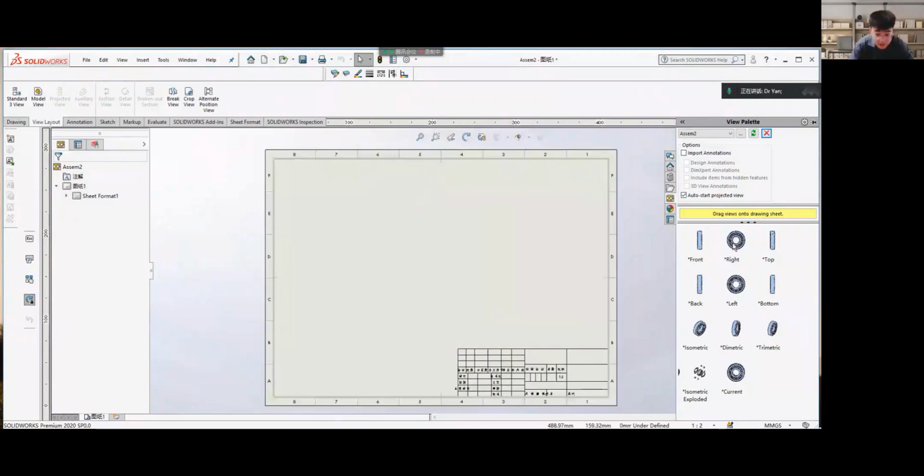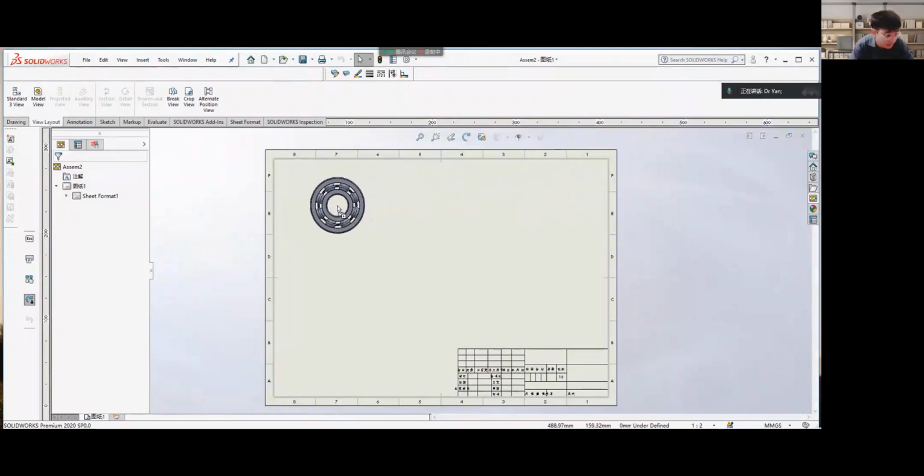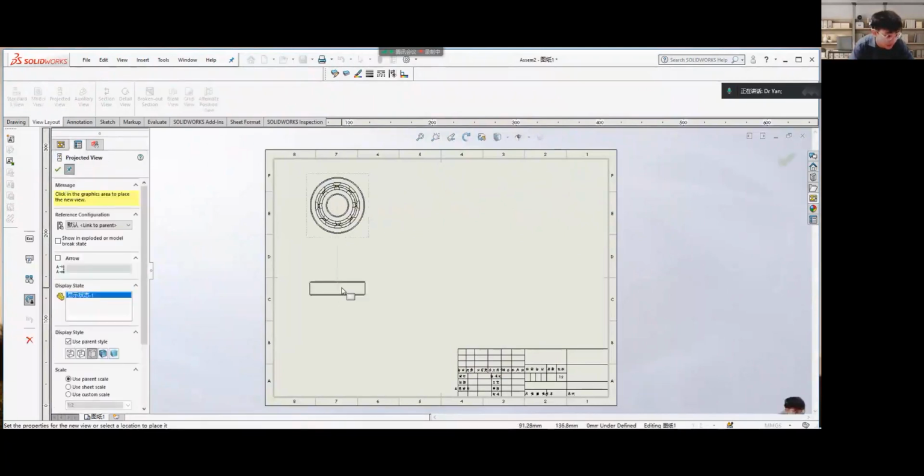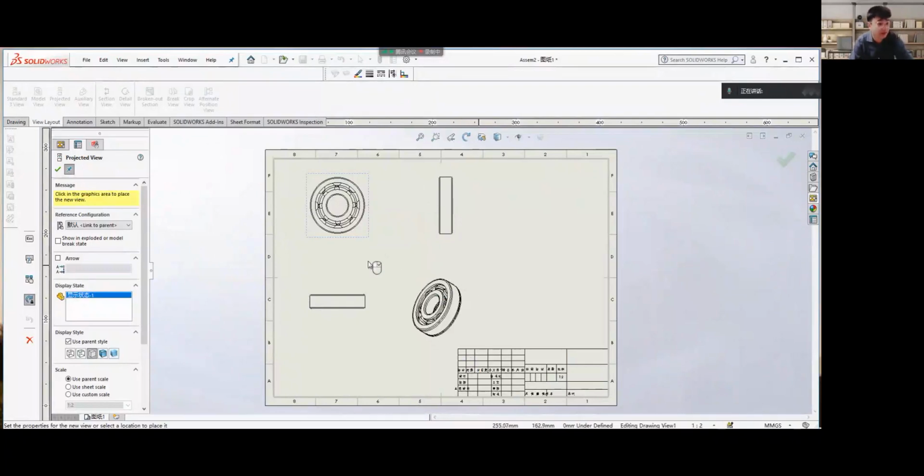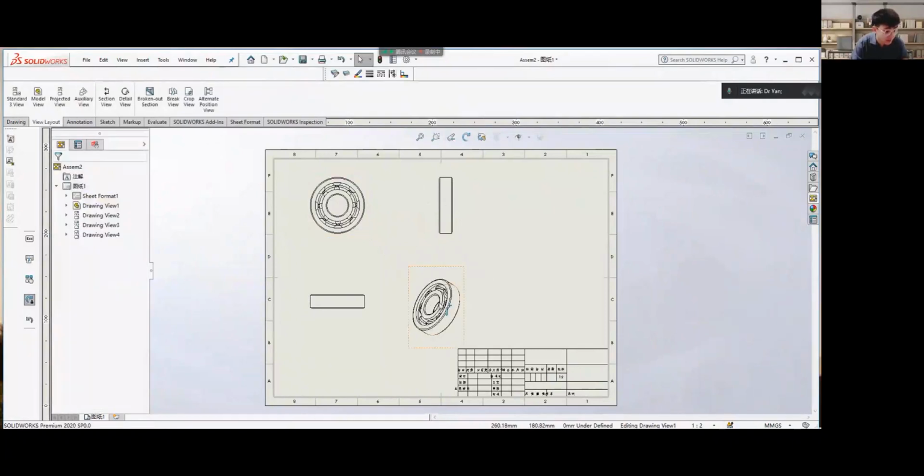And you can just drag the thing right here to pull it out. And here's the front view, all right? And here's the top view, and here's the side view, right? And when you don't want to insert the view again, just click OK.